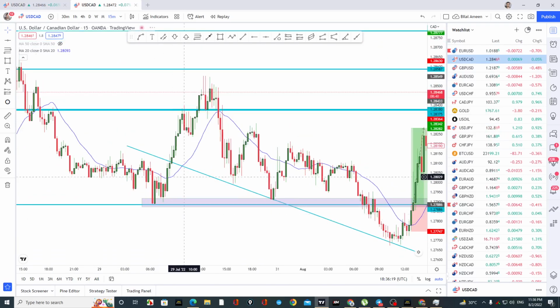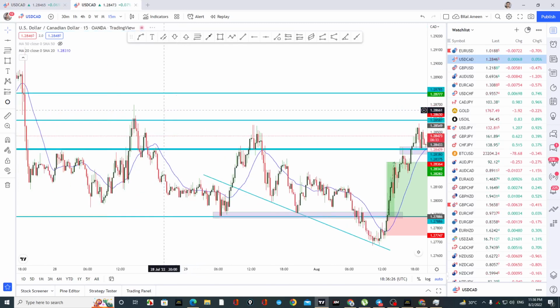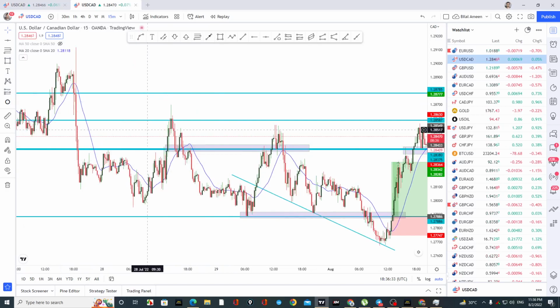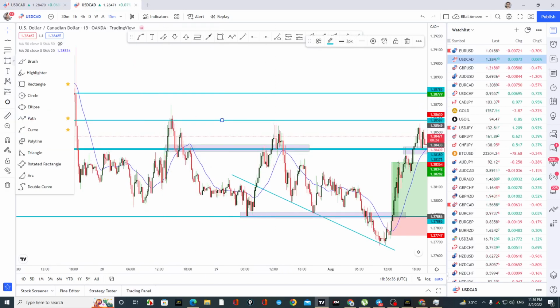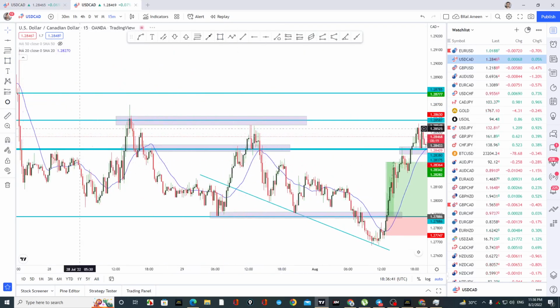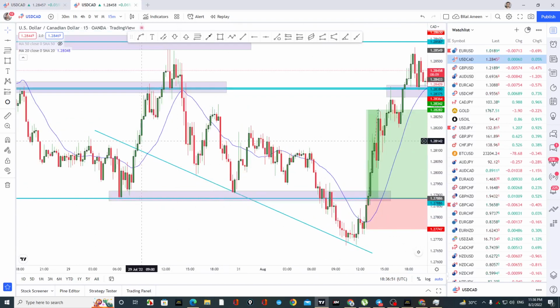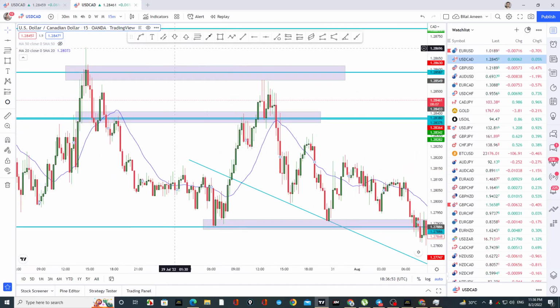So now we will find some more trades. As we can see here, this is our major resistance level in market. So now we will draw our resistance level in market, plus this one is also a resistance level. This one is our resistance level, plus this one is also a resistance level. So now we will draw our trend line.